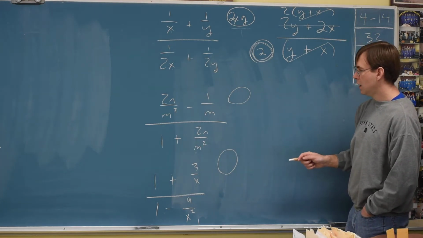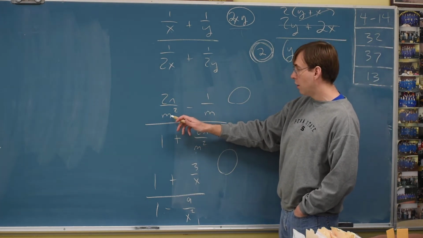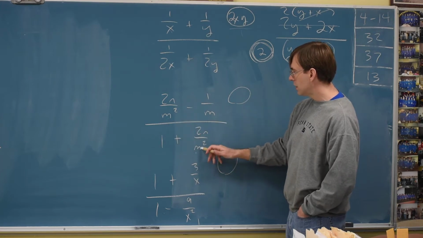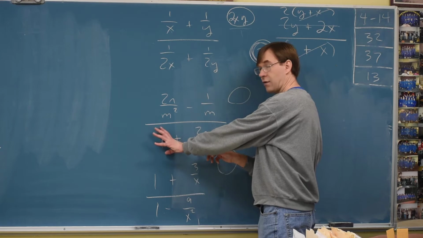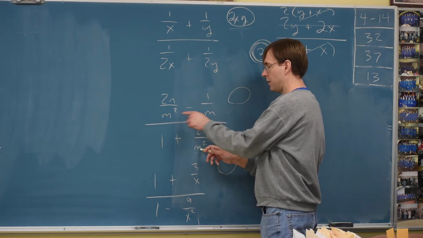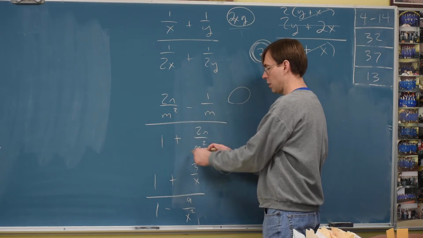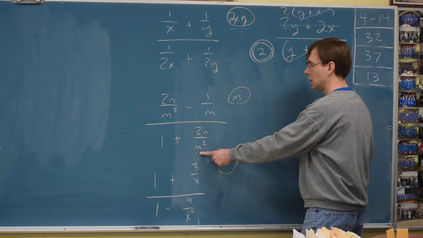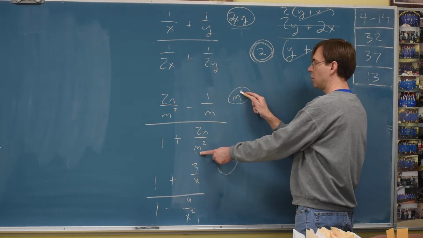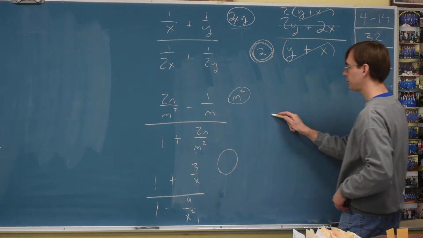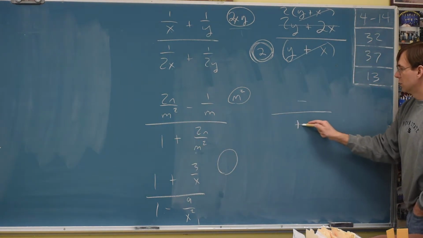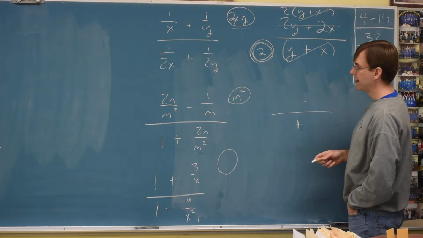For this, I need to look at all the bottoms again, and there's 3 of them that I can see. I'm not worried about this, because that doesn't have a fraction in its area. Okay, but these 3 bottoms, I have to look at those. All I see is m's, and the word of the day for filling this circle is most. The most I see is an m squared. So I'm going to go over here and create a new area.